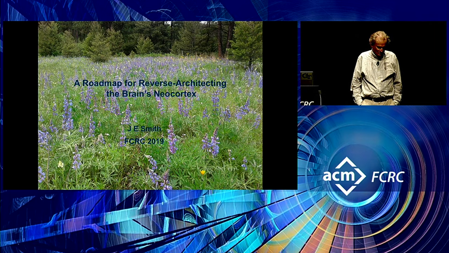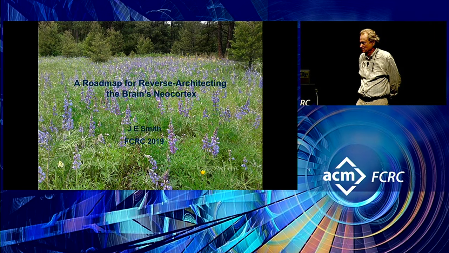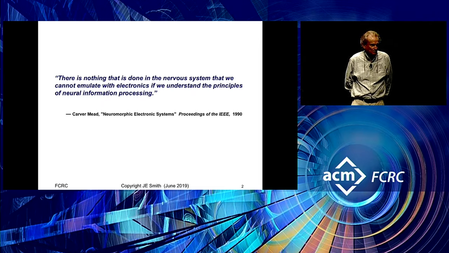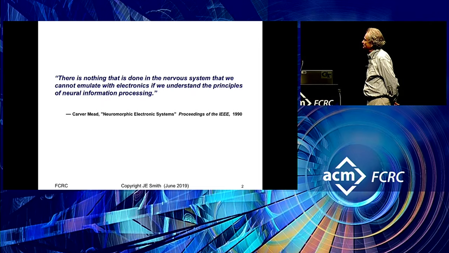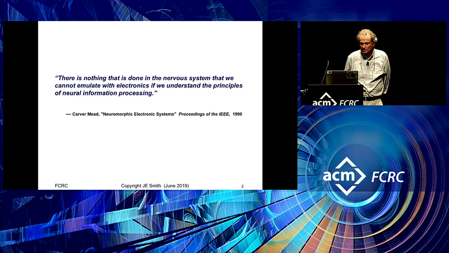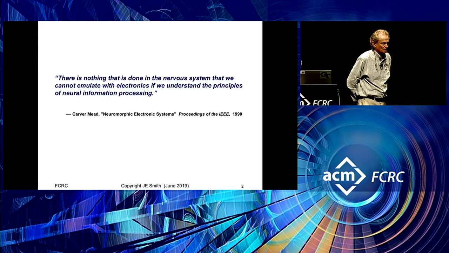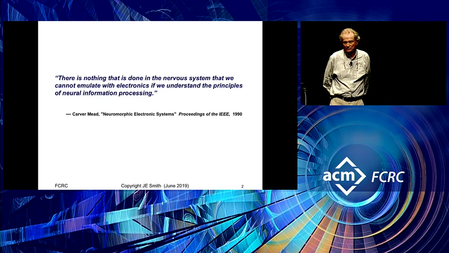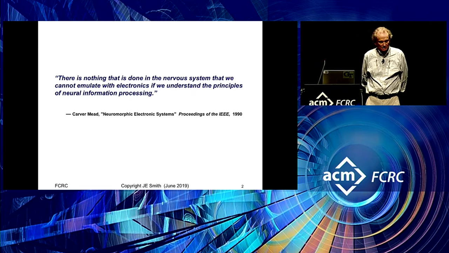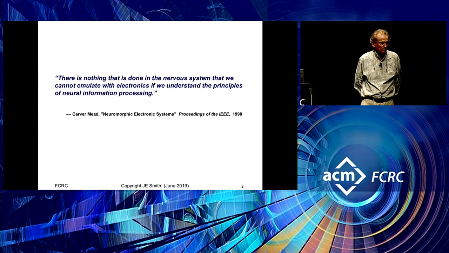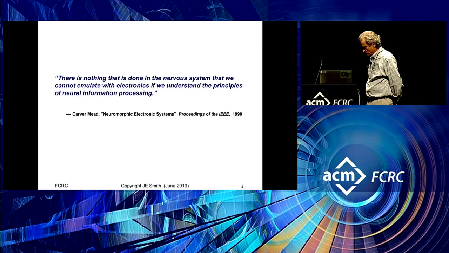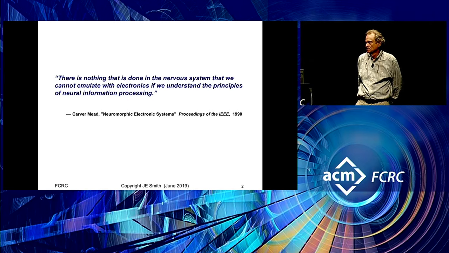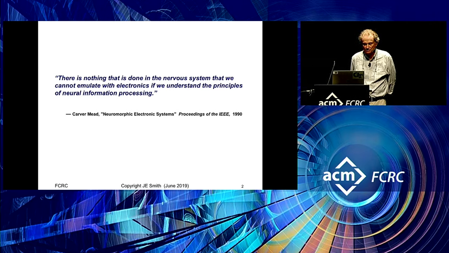I must say the Turing lecture is a rather hard act to follow, especially given the topic of this talk. And it's kind of appropriate that I have this quote from Carver Mead. The work I'm doing follows this principle, and this principle I think is actually quite different from the principles that now underlie conventional artificial neural networks. Although I think neural networks started out with this principle, it's kind of diverged over the years, and I don't think that many artificial neural network people today would argue that neural networks, despite their success, really emulate the way that the brain actually works.